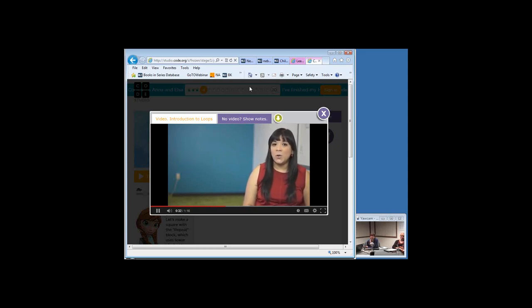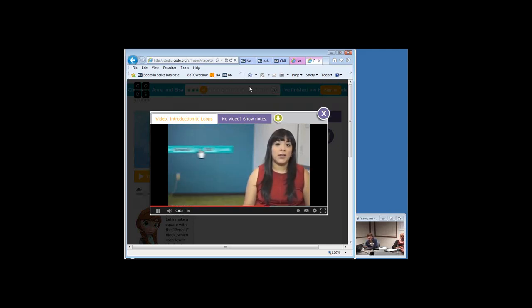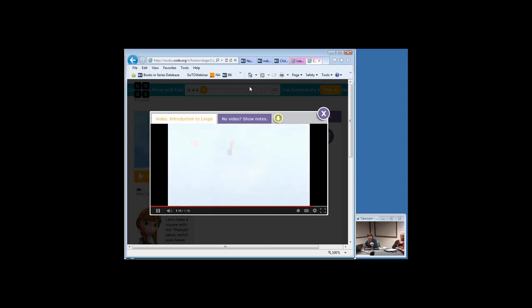For the next puzzle, your goal is to help Anna create a square with the repeat block. Any blocks of code you put inside the repeat block will be repeated in sequence as many times as you want. To draw a square, you could use the move forward and turn blocks four times. But the easier way is to tell the computer to move forward and turn by 90 degrees once, and then tell it to repeat this pair of actions four times. To do that, you need to put the move forward and turn block inside a repeat block. Remember, you can change the number in the repeat block to anything, and it will repeat what's inside the block that many times.